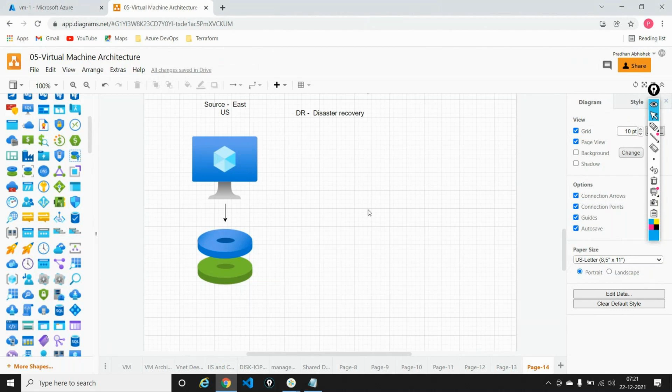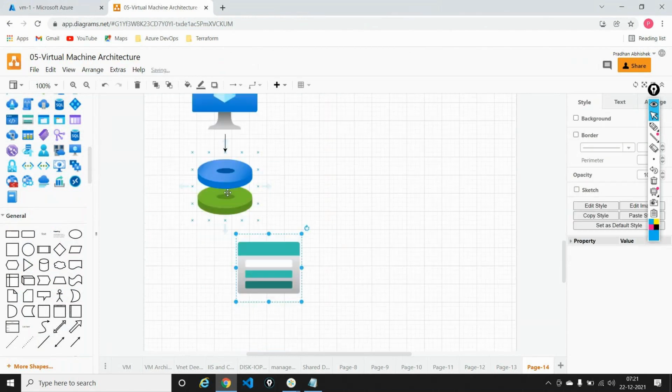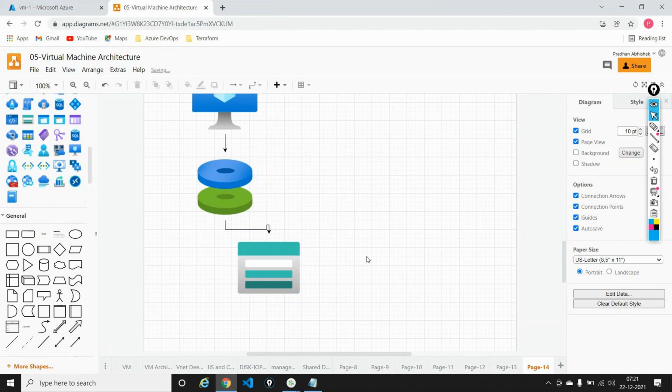I want this data to be continuously copied, so that it's not like 24 hours. I want it to be copied every minute, or probably every second, or every 10 seconds or something like that. But I need some destination to copy to, right? This is where the storage account comes in. I'll use a cache storage account in order to continuously copy this data into it so that I don't affect the machine. The machine is running, it's great, and I'm not even disturbing it. In the source region, I'm creating a cache storage account and copying all the data directly into the containers of the storage account, so that the data is not lost.